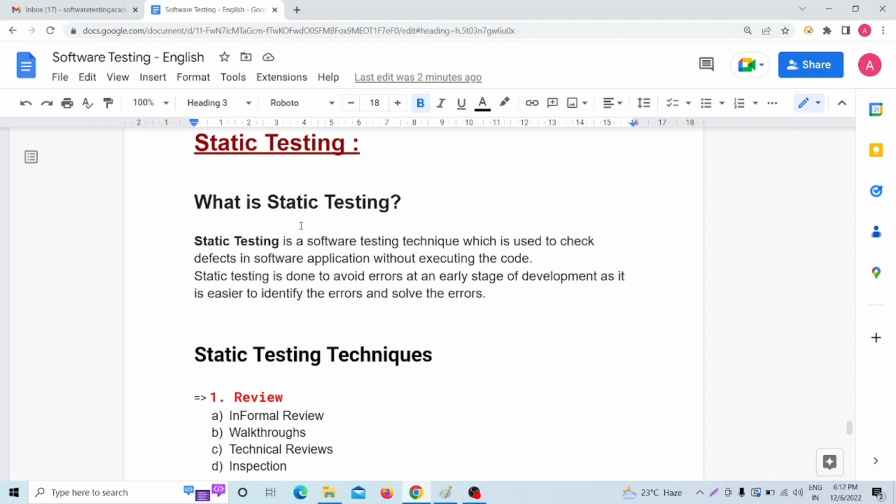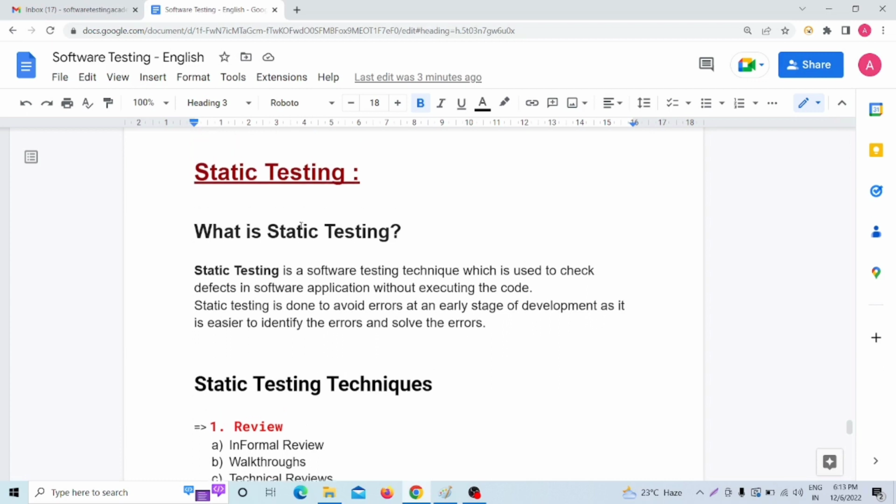So always remember one thing: when we are doing static testing, the software will not be ready in front of you. Either your requirement documents are there, or some code has been written by the developer, but not all the code. He has just started writing the code, right? So this is the main funda of static testing. It's an important testing technique. If you are a fresher and you are going for any interview, then most of the time the interviewer will ask you, what do you mean by static testing?